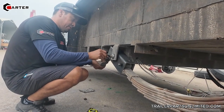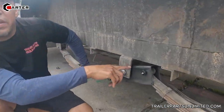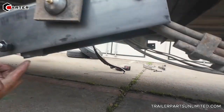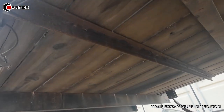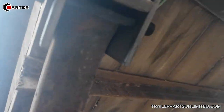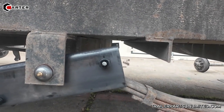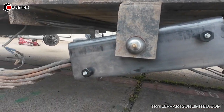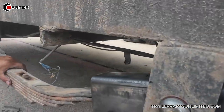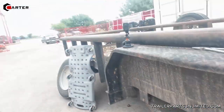Usually whenever people are busting springs randomly or breaking stuff randomly, it's usually something like this. That's how we show it. There's no space behind right now. Because right now it's touching. If you put a lot of pressure at the bottom where my spring is, with heavy stuff in the trailer, because the spring is the shorter one, it's gonna snap. It's already hitting the back of the spring, not making it go all the way. It's still got another inch. Causing a lot of force on this spring. Yeah, it's gonna snap, and that's why he snaps them all the time. So you gotta make sure those hangers are always welded properly, huh, Chief? Yeah.